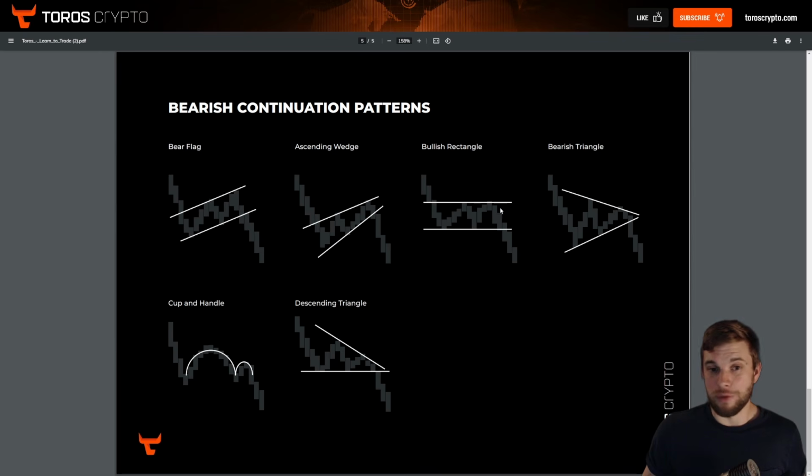And then you have your bullish, this should say bearish rectangle. This is clearly not a bullish rectangle. That should say bearish rectangle. You have your bearish triangle. You have your cup and handle, obviously, in the other direction. So coming into support, getting this bounce, having this rounded top formation, then a smaller bounce as it comes into support before continuation. And then again here, you have your descending triangle with this horizontal line of support before eventually breaking down through that.